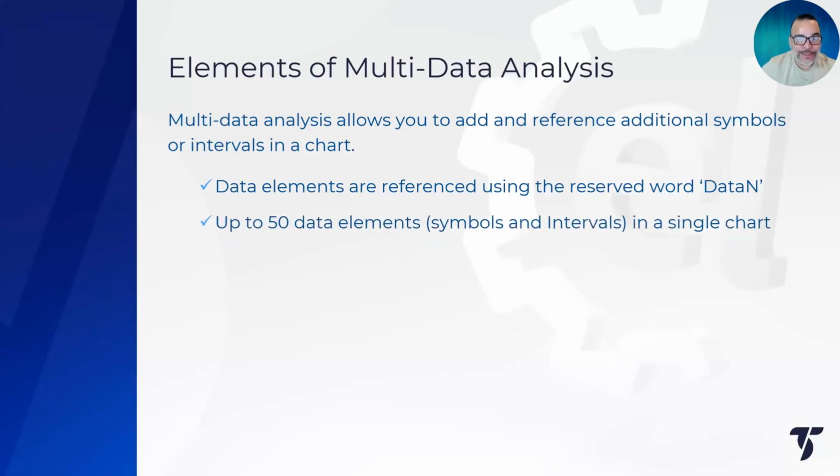But you can add up to 50 data elements in one single chart, which is pretty impressive if you think about it, because now you are capable of not only adding a second symbol, but up to 50 symbols and maybe creating your own calculated index if you wanted to do that. Those are some things that traders would want to do, especially if you're keeping track of your portfolio with a particular calculation, whether it's a weighted average or a weighted index. You can do all those calculations by bringing all those symbols into a chart and doing your calculations.